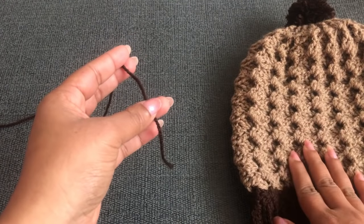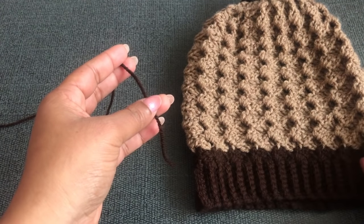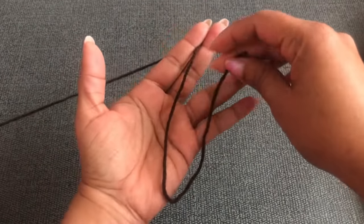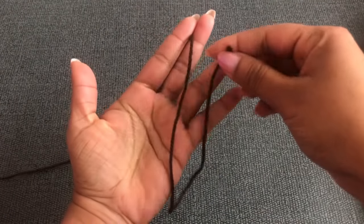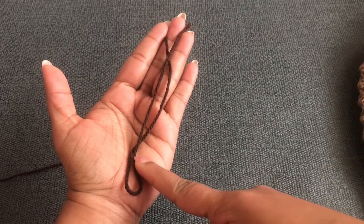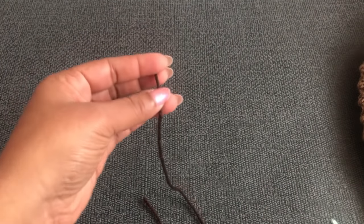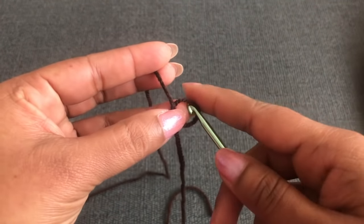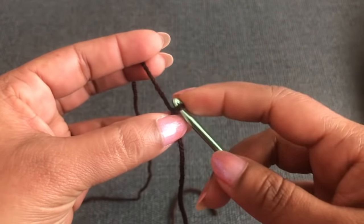I start with this hat's ribbon, this dark color ribbon. We start with 9 chain. Before I start the 9 chain, I'm going to leave this much yarn to use later. Then I'm going to start with the slip knot. To begin, slip knot, and chain 9.